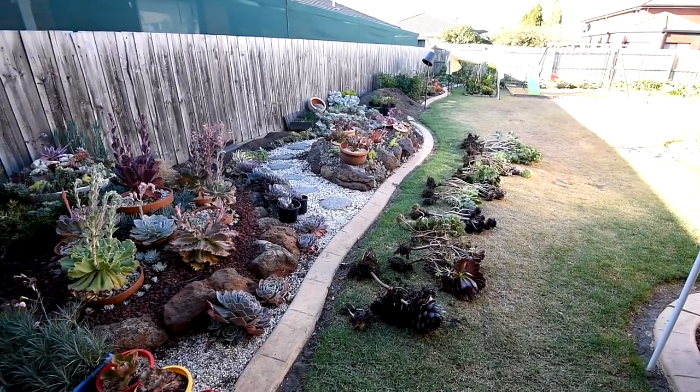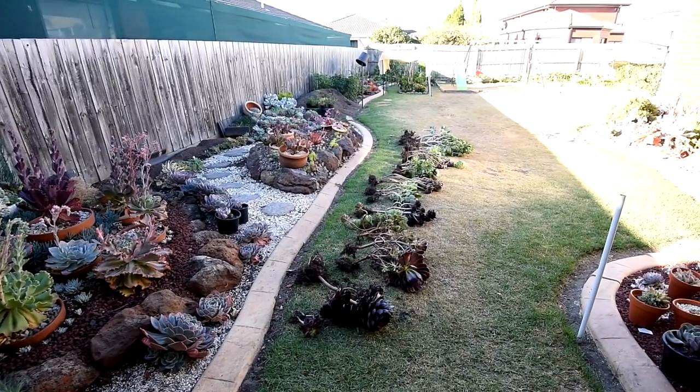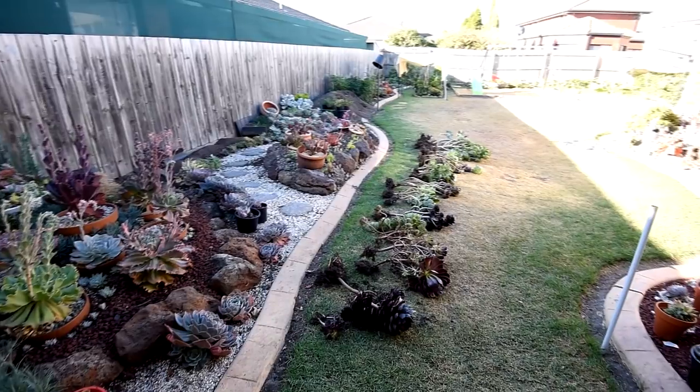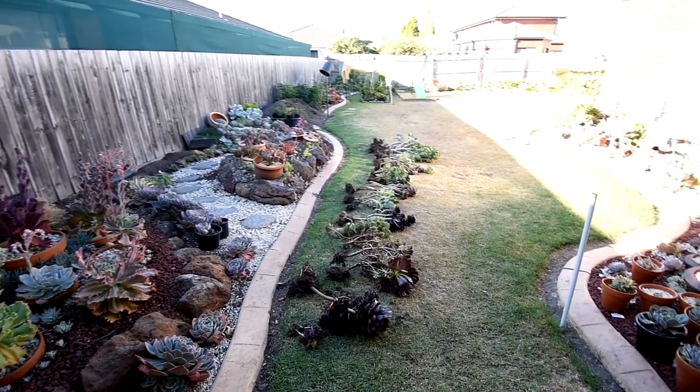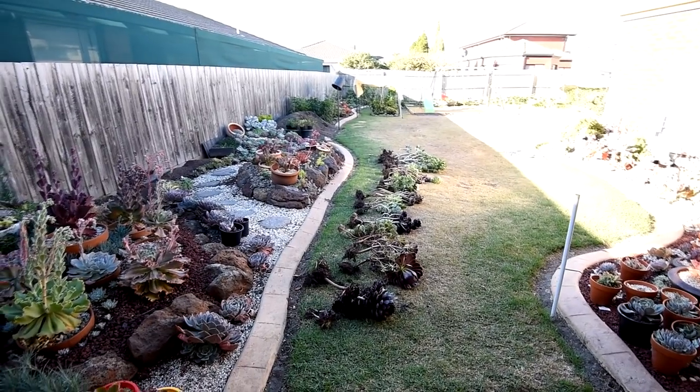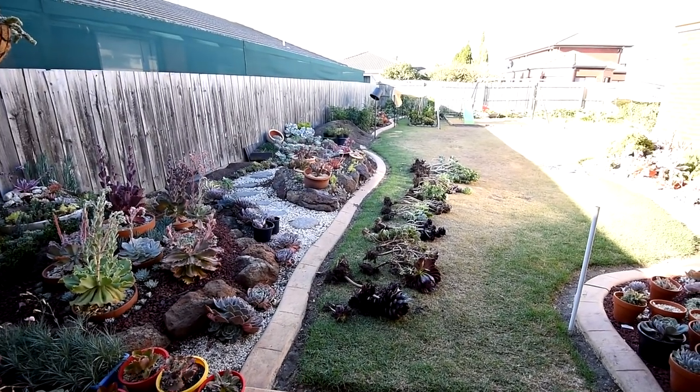Zach and I went into the house for a little snack break, and after what feels like almost an hour inside, the sun went down a bit more, so the shadows being cast are a lot longer, which means that the area I'll be working in will be much cooler.